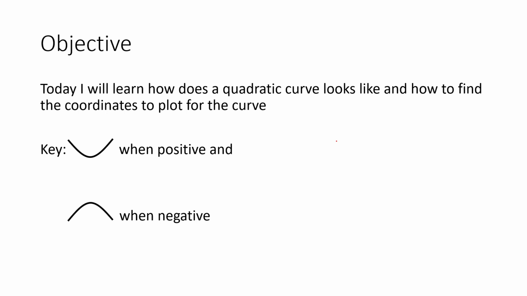What we learned in earlier chapters is how to draw linear functions. That means a straight line going up or a straight line going down. Quadratic functions actually have x squared in them, rather than just mx plus c. If the coefficient of x squared is positive, then the curve will look like a smiley face. If the coefficient of x squared is negative, then it will be a sad face. So the curve will look like this shape. So please copy down the objective.